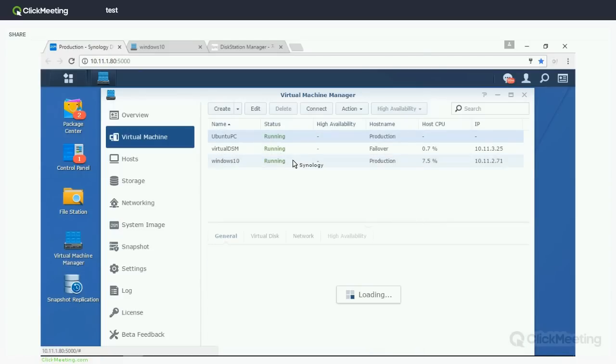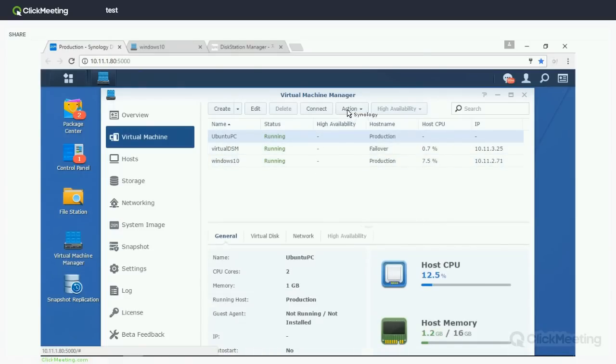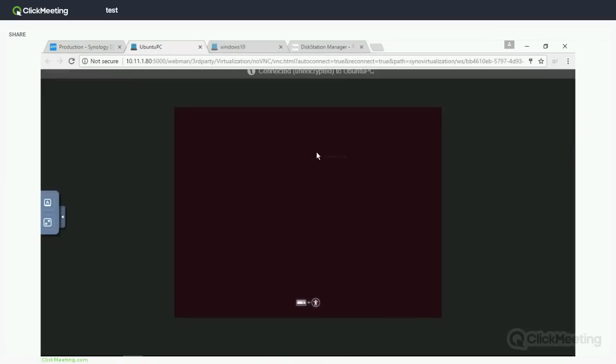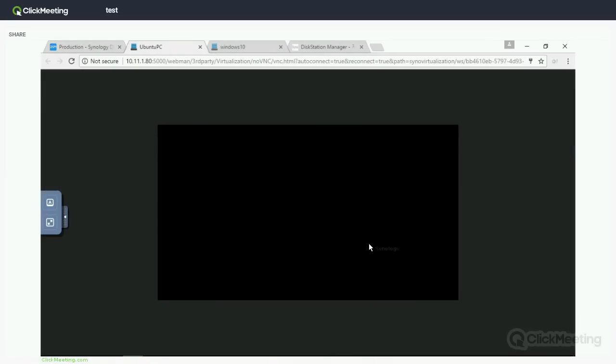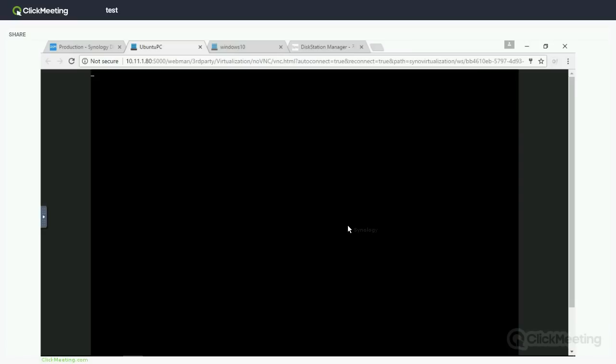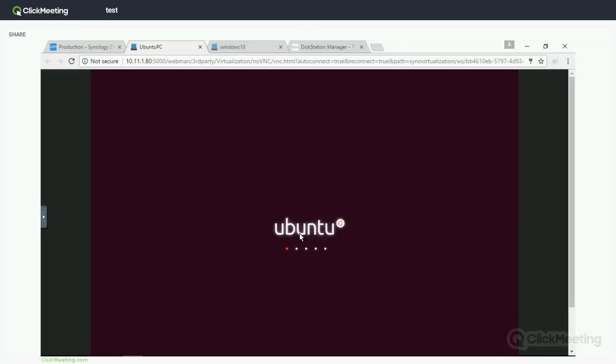Alright, now I'm starting up my Ubuntu PC, and let's see if I can connect to the web browser. And here comes the Ubuntu logo.